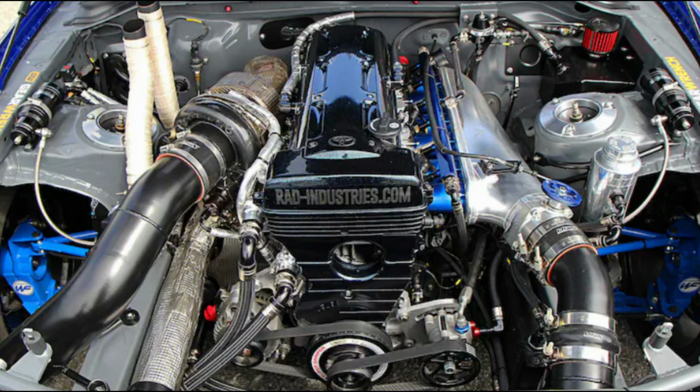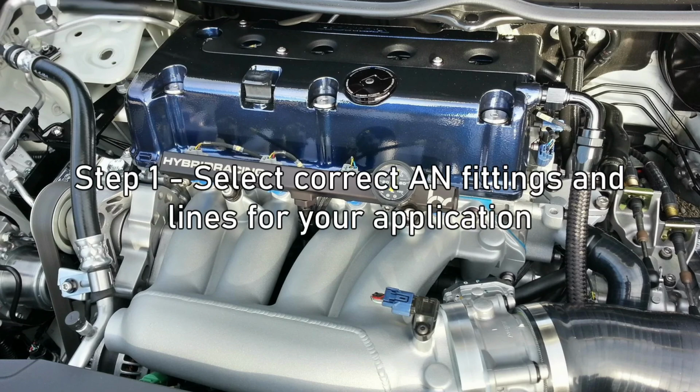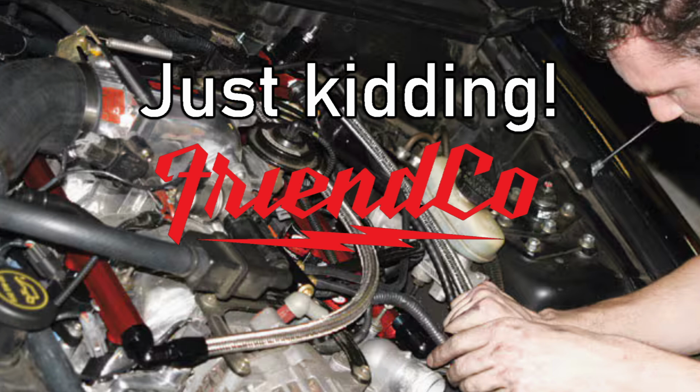Ever been admiring a nice engine bay and noticed those threaded lines? Wondering, how could I make my engine look this clean? Today, Friend Co will show you how. First, pick your correct fittings as well as lines. Well, Alex has got the rest.